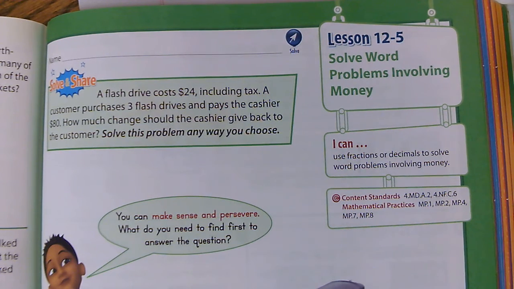So, I'm going to pause here. I'm going to let you try out this problem on your own. Now, you can do it any way you want. I will tell you this though. This is a 2-step problem. So you should have 2 different operations going on within this problem. So go ahead, pause the video, try it out on your own, and then when you're ready, hit play and compare your answer with mine.